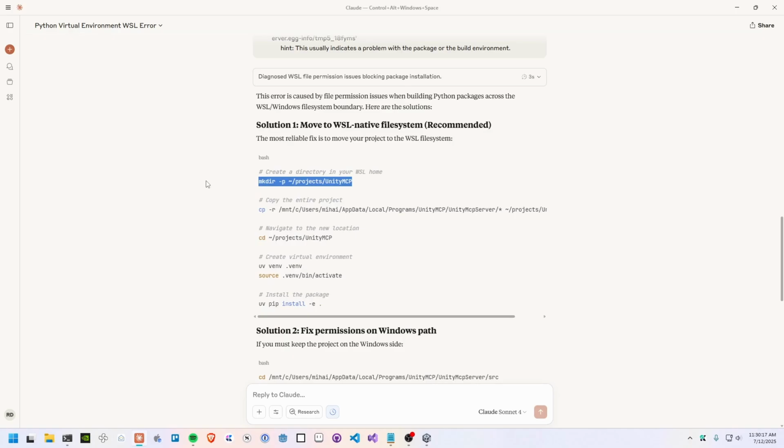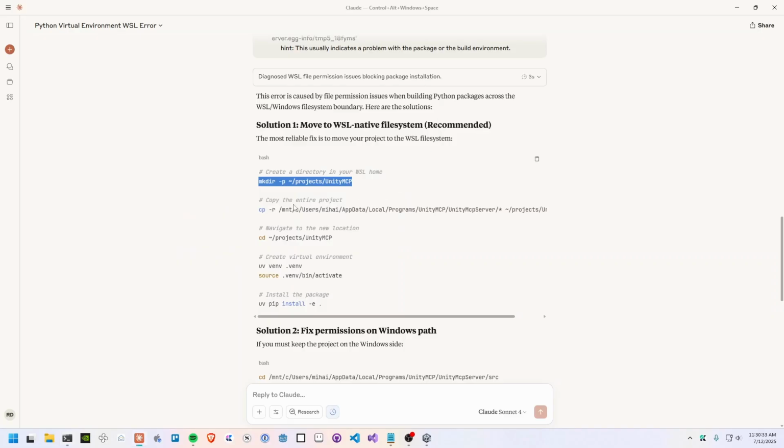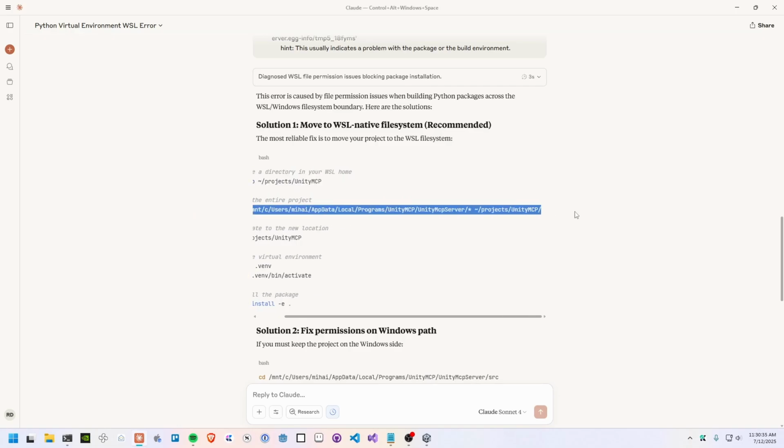So we're just gonna move it. It's the simplest fix. Let's just make this folder like that.